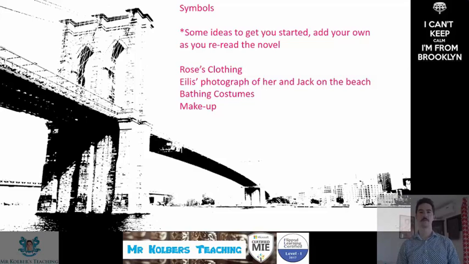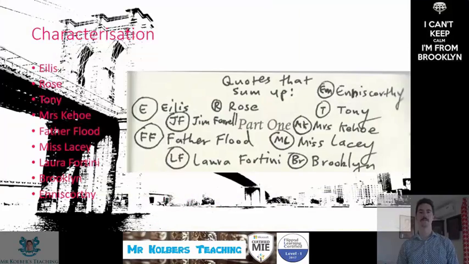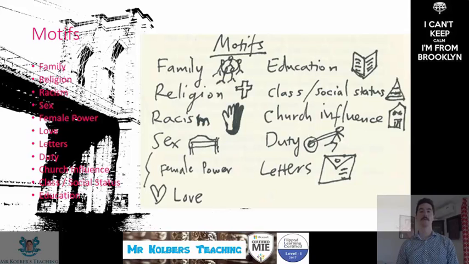After you've read it, go through and think of what symbols you think were important in the book, but not as important as motifs. And of course, in addition, you might want to add motifs as you go. These are just the ones I did on the couple of reads that I did, but you could think of your own, you could think of more, you could break these down into small little groups if you like. Whatever makes sense to you and whatever helps you to develop your own reading of the novel.